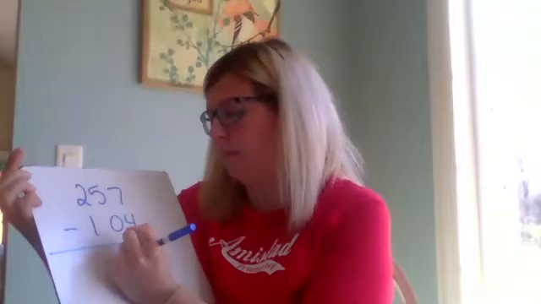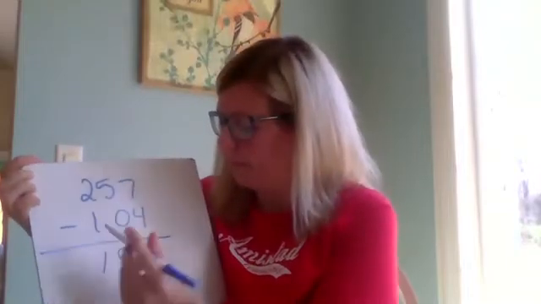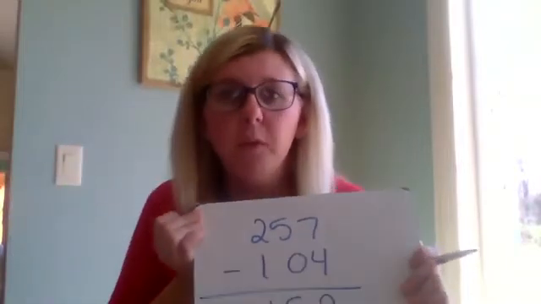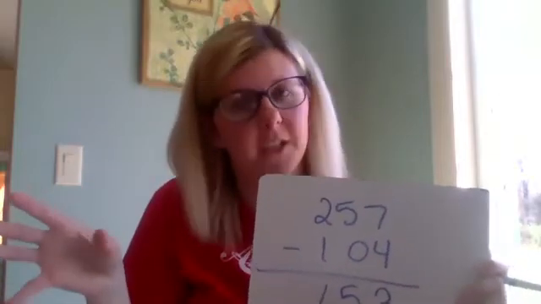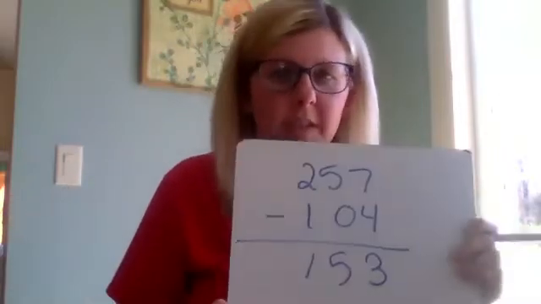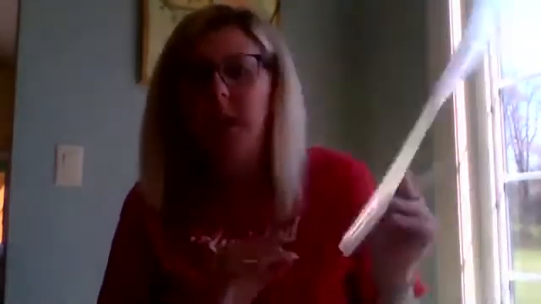Now, if you really wanted to try something, you can try doing that adding to check your work thing, but don't feel like you have to for the strategy yet. Okay? So I didn't need to regroup at all. So that's all it has to look like. Does that make sense? So let's flip on to the other side of that paper.